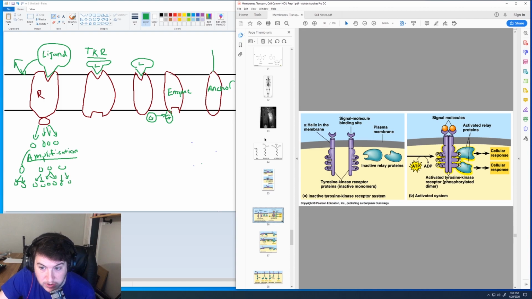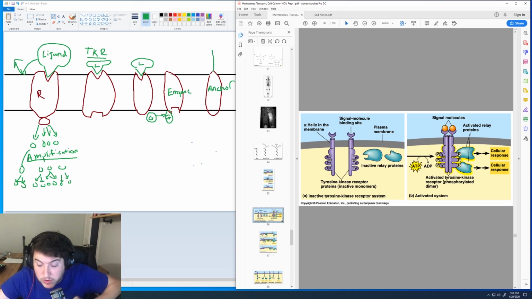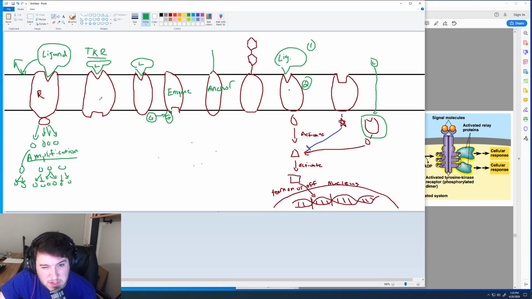Now here we have a TKR. I drew it right here. TKR stands for tyrosine kinase receptor. What's happening here is you've got your signal, and that signal causes the protein to change its shape. These are two proteins that are basically an enzyme. When the signal binds to our receptor, those receptors shift and connect together, and the response is these guys now acting as an enzyme. I drew it right here. This is a little bit easier to understand, I think.